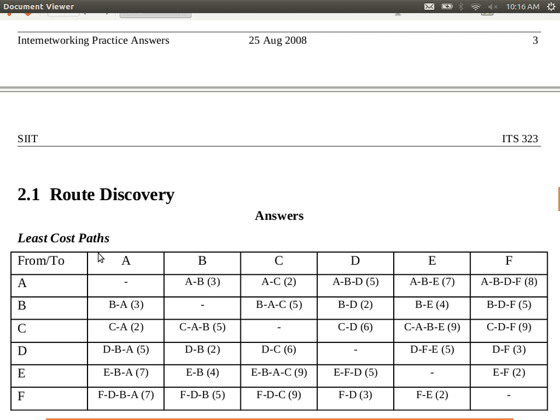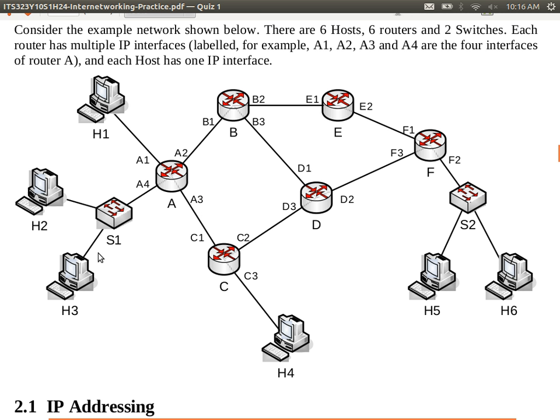If router A wants to reach a particular subnet, and in our case, from memory, the subnet attached to router C, we send direct to C. If we want to reach a subnet attached to D, we send to B. If we want to reach a subnet attached to E, we send to B. The next node in the path is B. And to F, we send to B. So, if A wants to reach a subnet attached to C, it will send direct to C. If it wants to reach a subnet attached to F, it will send to B.